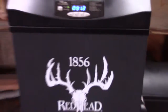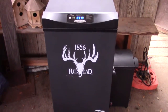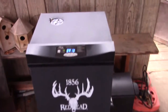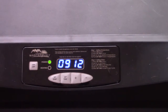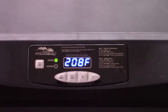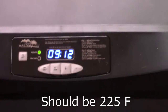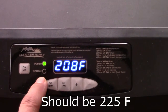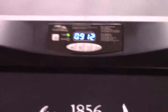So on to the new unit. We've got an electric smoker this time. It looks almost like a dishwasher, but it's not, and it has a nice digital display up here, and you can see it's counting down 9 hours and a bit, and it's running at 208. I think I set the thermostat for 205. So what it does, it climbs and then it turns off. Right now the little heating LED is off, which indicates that it's not running burner wise at this point in time. Once it drops below 205, 204, the burner will come back on.